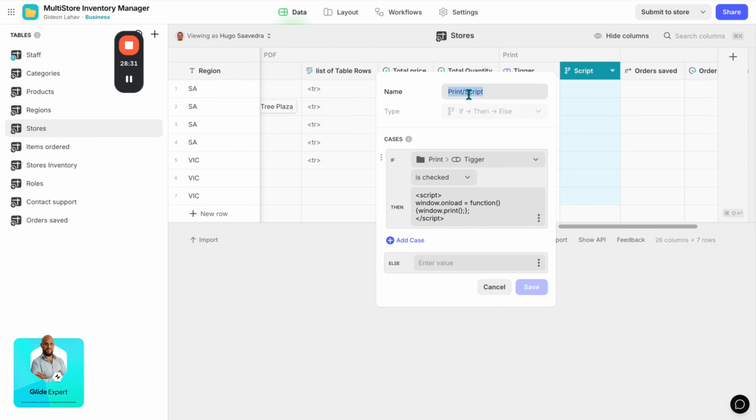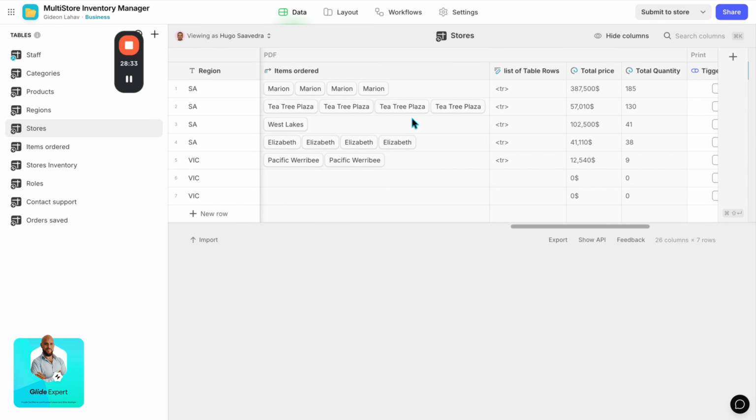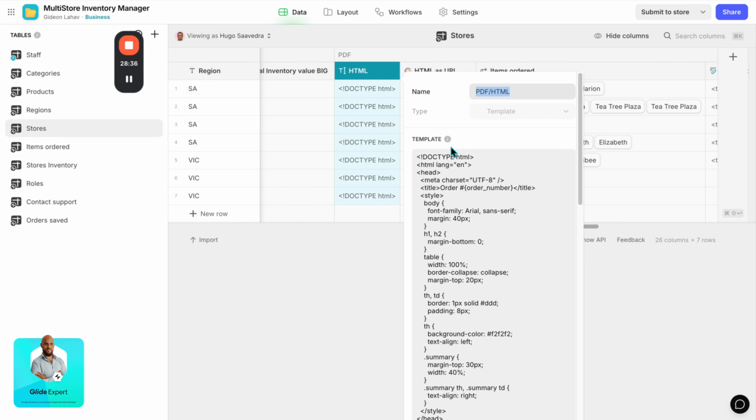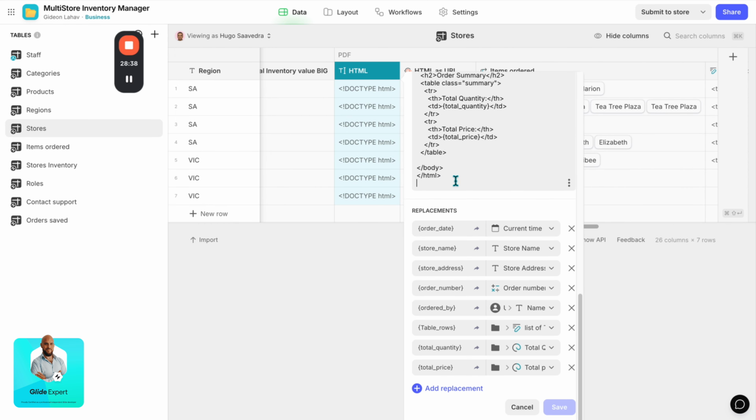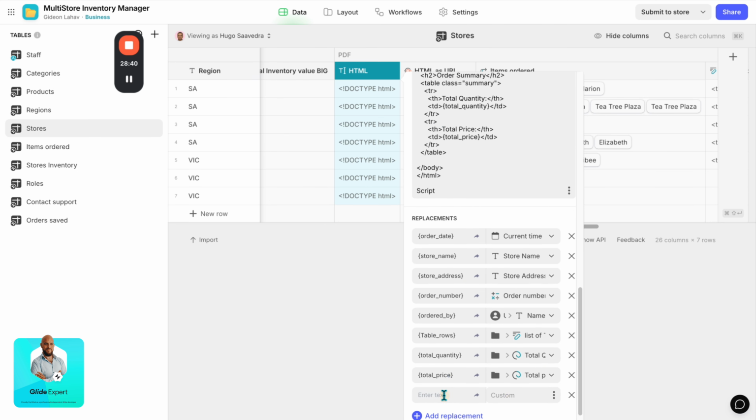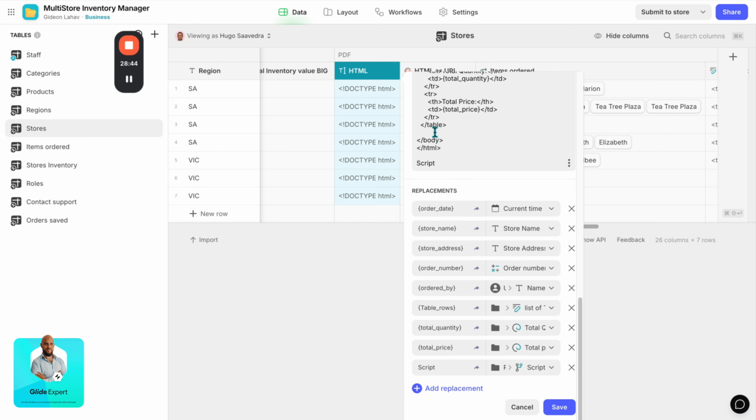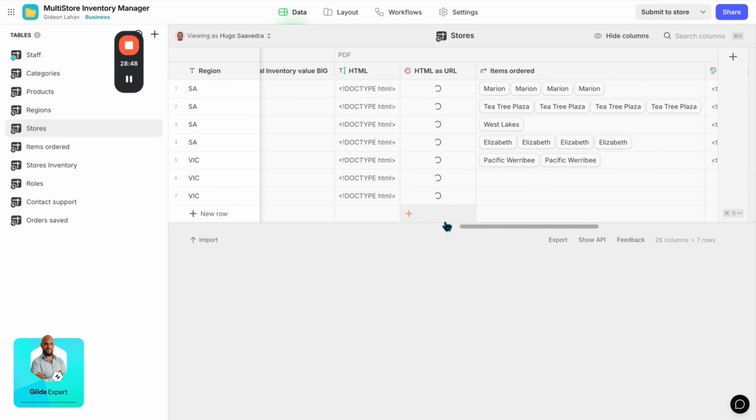And now we're gonna take this script and plug it in the HTML right there in the end. So when I click on it, it's gonna plug in the script right here, and I will be enabled to print.